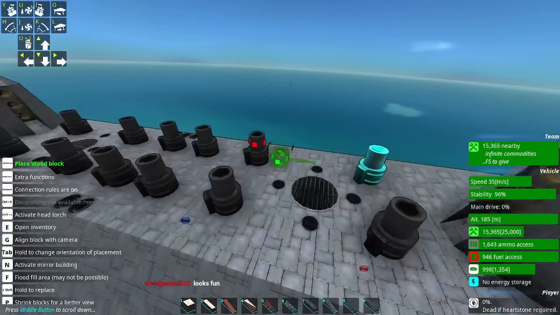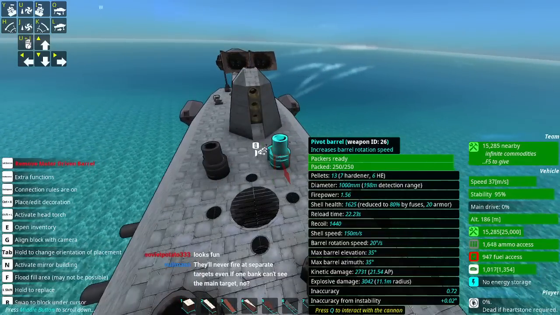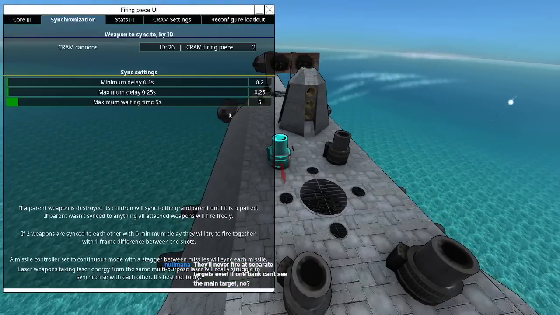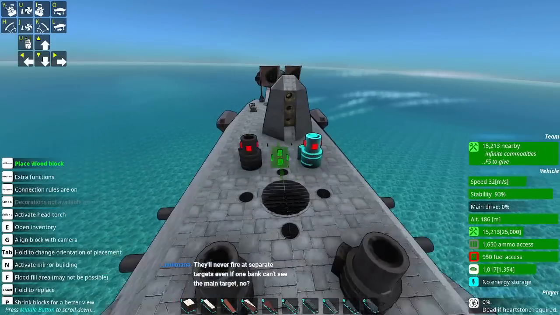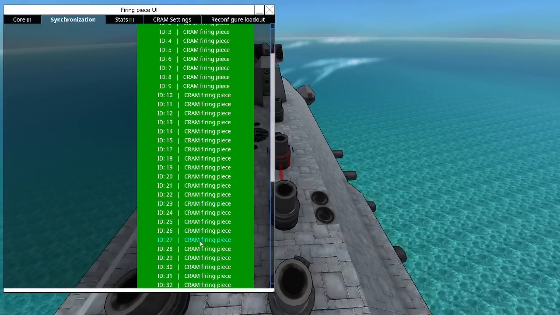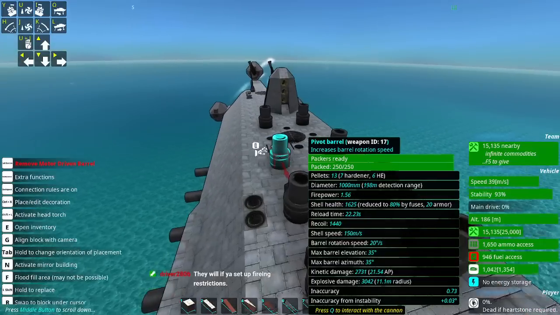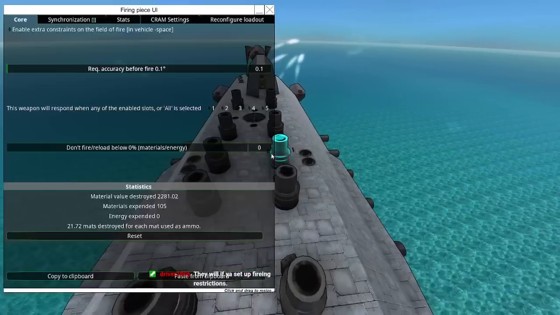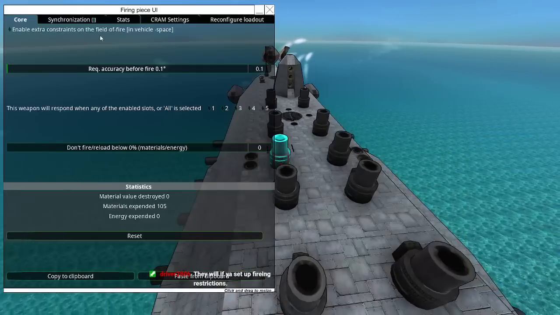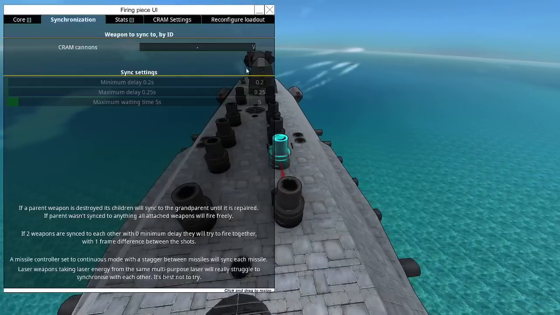Alright. Alright, so... Oh wow, there's a lot of CRAM cans. 26. That's 27. So you do... 27. Set U to 16. Set U to 17. Set U to 18. Saying it out loud. Gonna set U to 19.